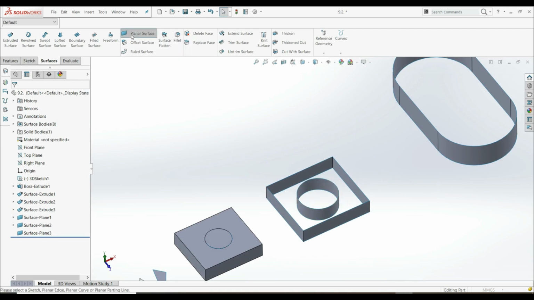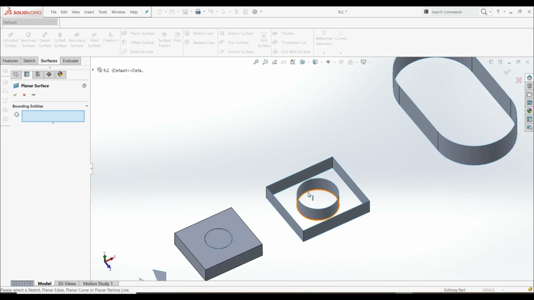So let's go to Planar Surface, and for instance we want to create a surface on the top. Let's choose this edge. Let's choose this edge, and now we got something like this. As we see, this is not a closed contour. So when you have a surface, you don't always have to have a closed contour. For sketches you must, but not when you have a surface.